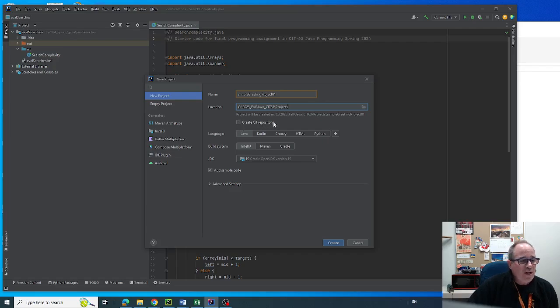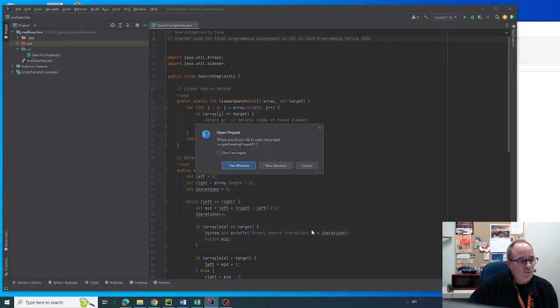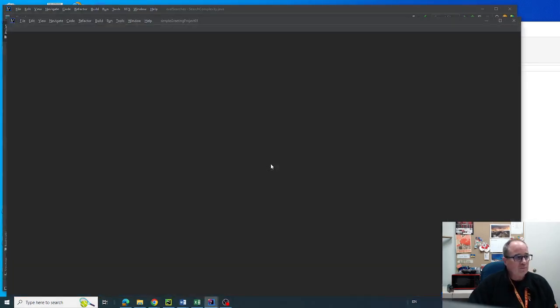Do not create a GitHub repository. Our language is Java. Build system is IntelliJ. I chose Java. I like OpenJDK version 19. All right, so I just chose that. I'm sure that 20 or 21 would work as well. Great. New window.